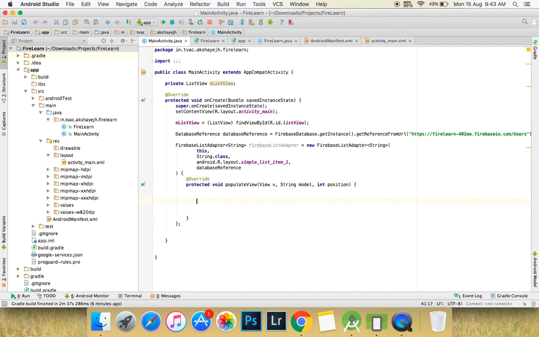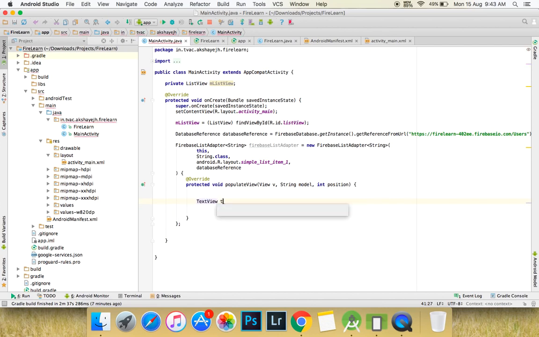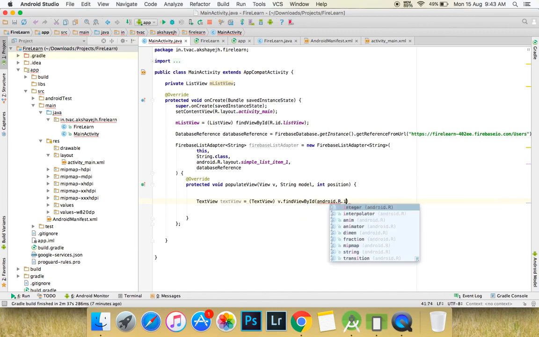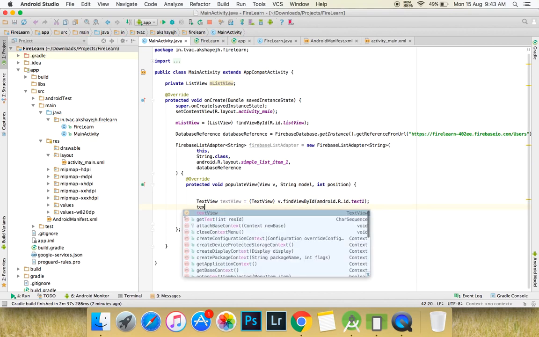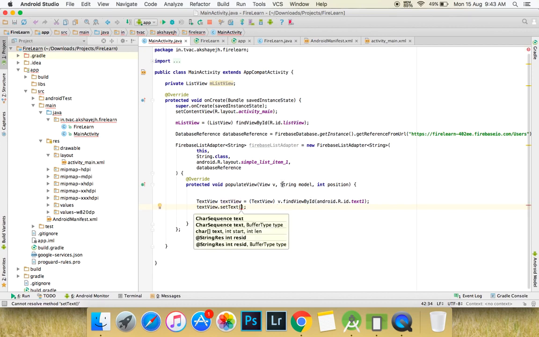So what we can do is we can use a TextView. TextView text = view.findViewById, and it's going to be equal to android.R.id.text1. And now you can set this text view, text.setText, to our string that is returned by our populateView, that is model.